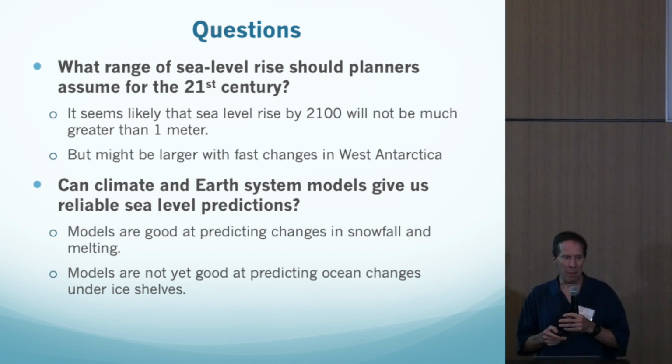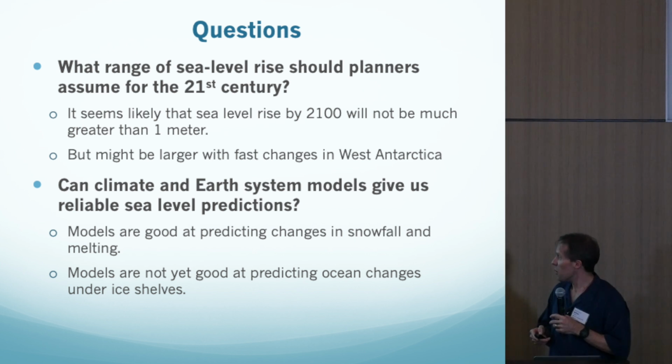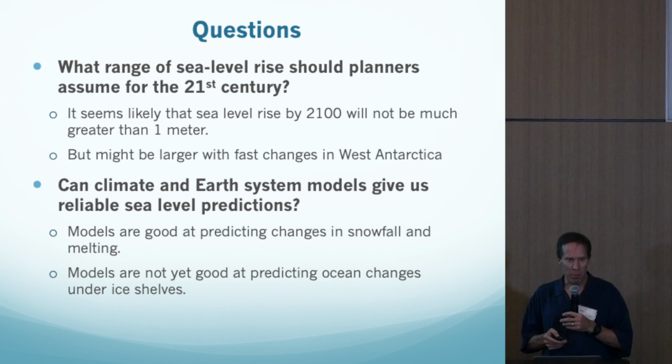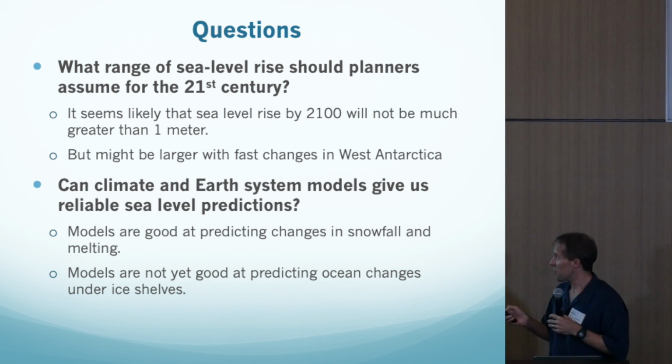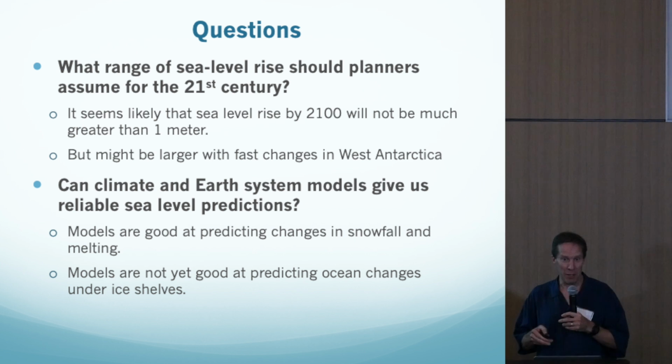And while this is not going to happen in our lifetimes, it's something that we're going to determine in our lifetimes whether it happens or not. So my sense is that these thresholds for ice sheets are a place where it matters quite a lot what we do in the next 30 years or so. And that by 2050, we may very well know what the future of ice sheets is likely to be. But we don't know now. It's still up to human beings to determine how much temperatures rise and what happens ultimately.